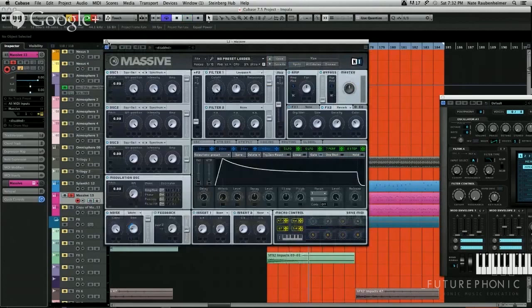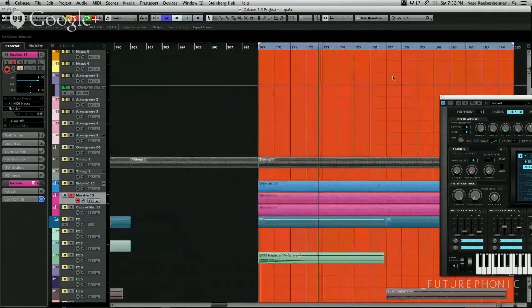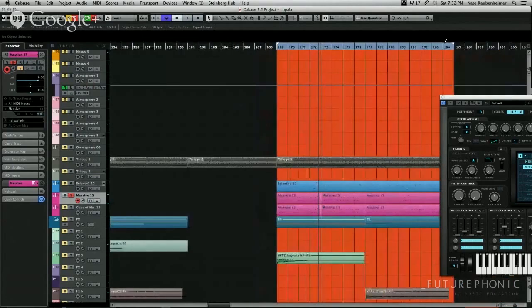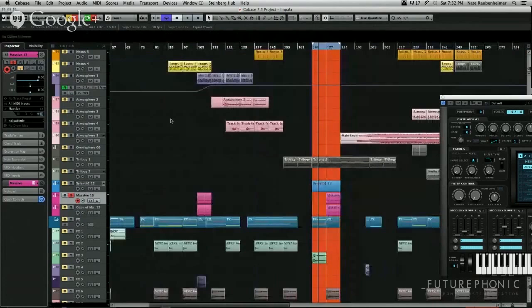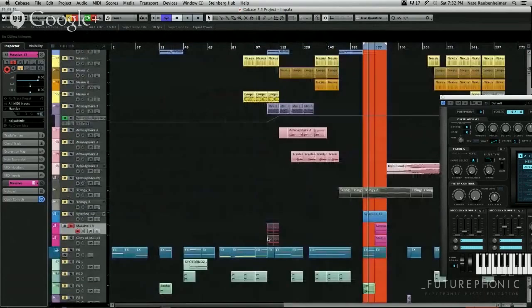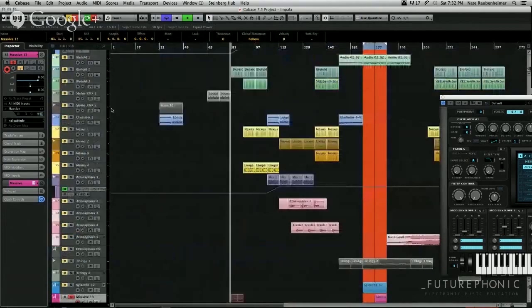Okay, now what I wanted to show you as well was a couple of little tricks for working with leads like this. Let's say I'm going to move these over to a section with kick and a bass just so that we can mess around with those. We've got a kick here.